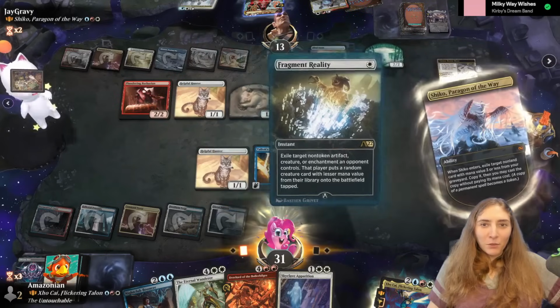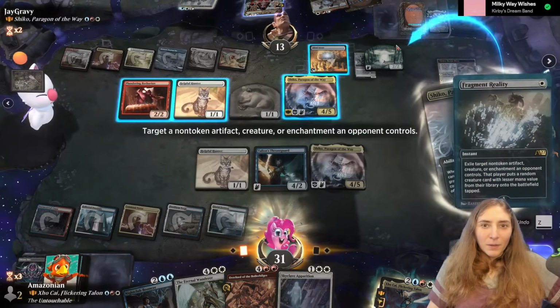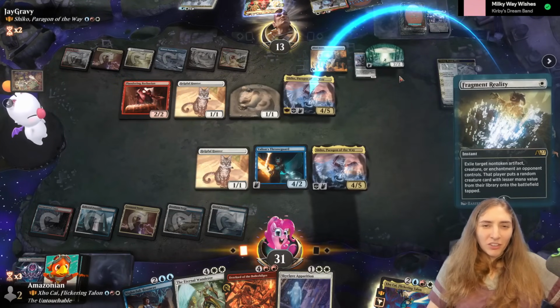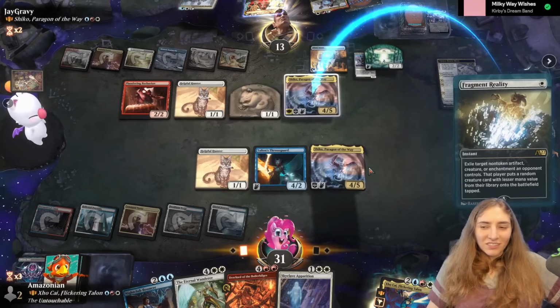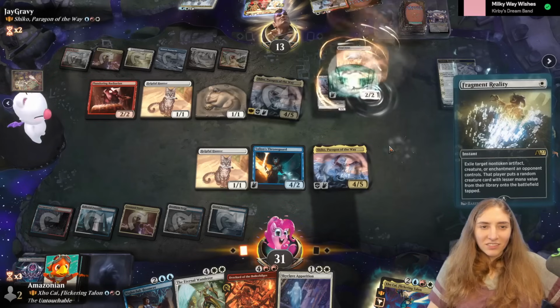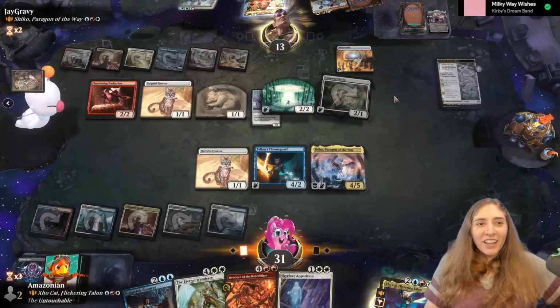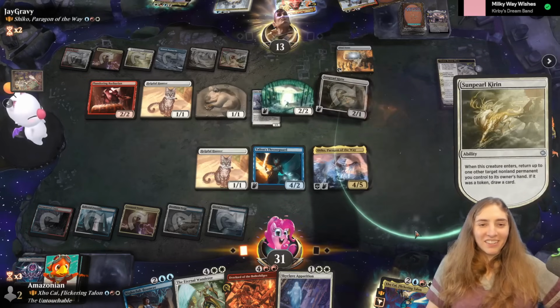I wish to fragment the reality of Shiko. They'll still get to do this. What'd you get? Aw, Kieran! Put the kitty back in hand.